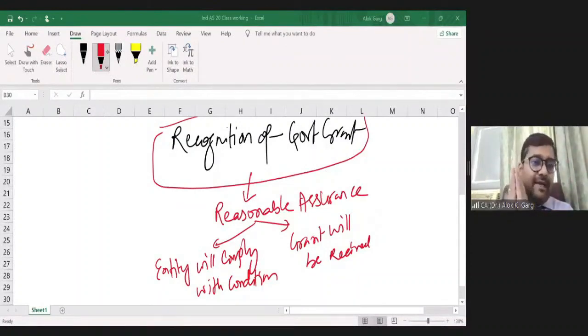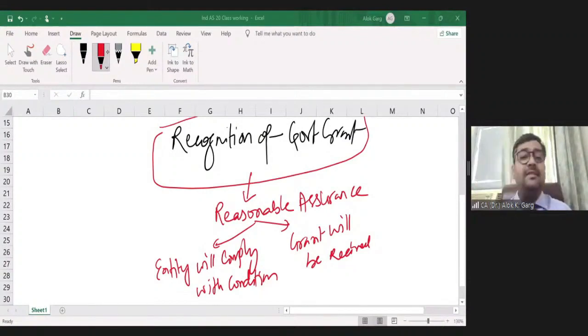One is grant related to asset. Second, whatever grant the company is receiving which is not related to an asset will be treated as a grant related to revenue, a grant related to expenses. Okay. And every grant has to be recognized in the profit and loss account, either upfront or over a period of time. Of course, in the balance sheet, it has to be recognized as a liability. Okay. In the balance sheet, it has to be recognized as a deferred grant, but it has to go to the P&L at the end.